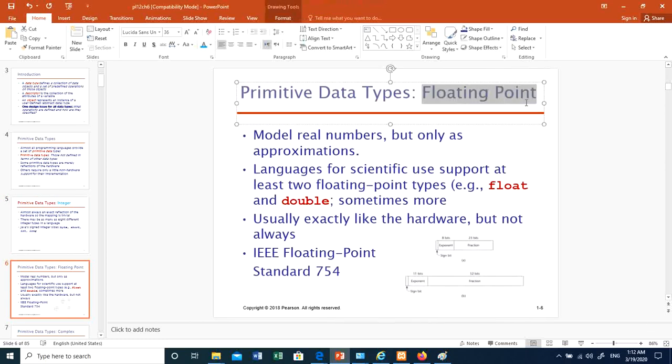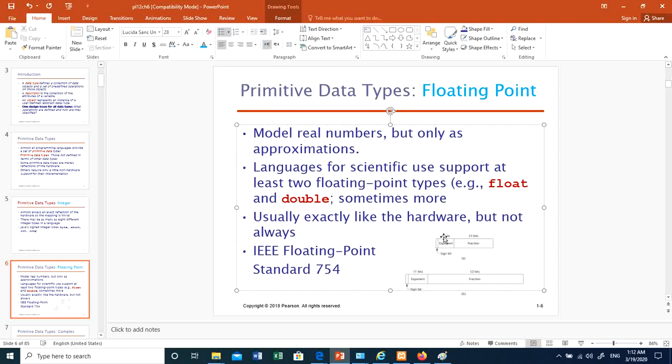Floating point data types, as part of the primitive data types, represent the real numbers, and sometimes they are only approximations, since sometimes there can be multiple numbers after the decimal point.